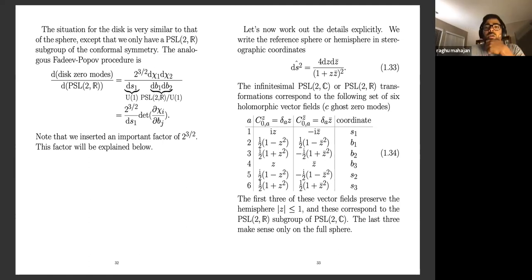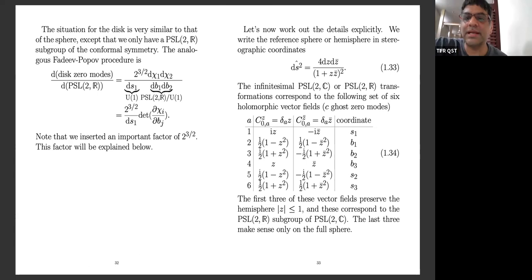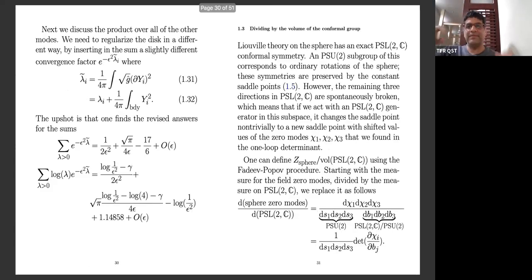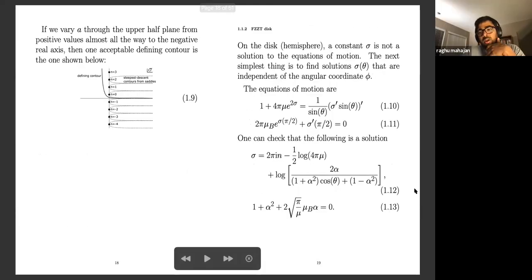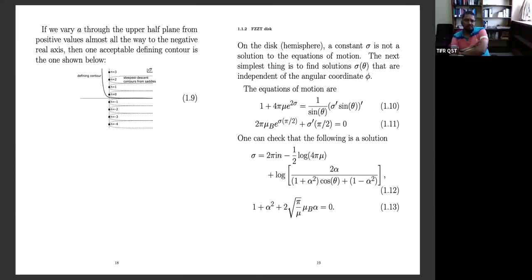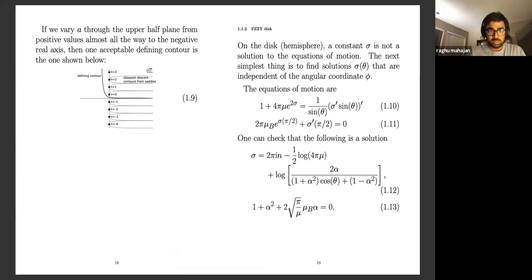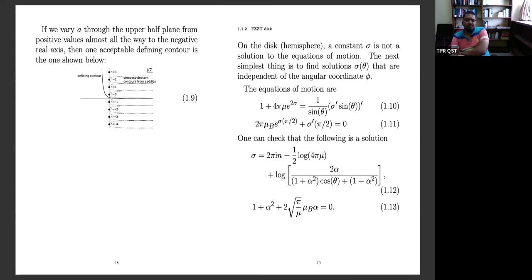So you mean theta, Shiraj? No, it depends on theta. Had it depended also on phi... it does depend on phi, I think. It does not depend on phi. No. The saddle point is here in equation 1.12, and it only depends on theta. So basically the z-axis rotations of the sphere are completely invisible to the saddle point. But when you compute the zero mode, it was U1 charge plus minus 1, right?